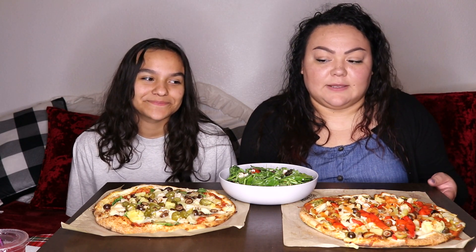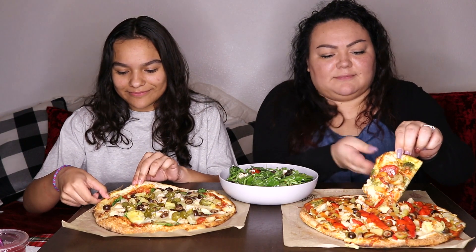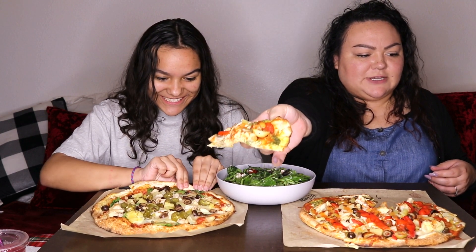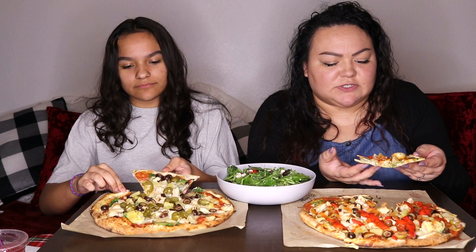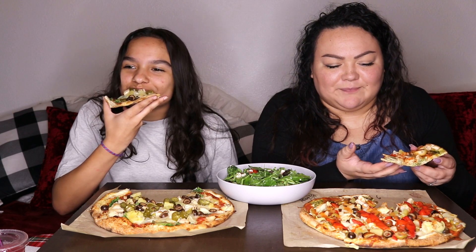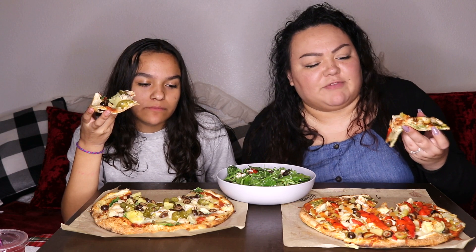Let's dig in because it took us a while to set up — we are still in my living room but we got our tree put up. I got the white creamy Alfredo sauce with pesto sauce, mozzarella cheese, chicken, pepperoni, mushroom, pineapple, artichoke hearts, feta cheese, roasted garlic, roasted peppers, black olives, Greek olives, and then over the top I have a buffalo sauce drizzle.